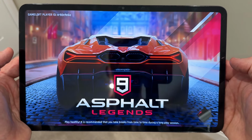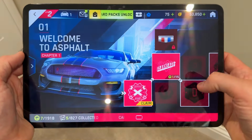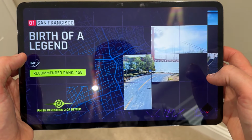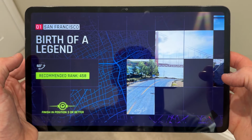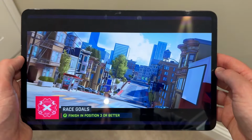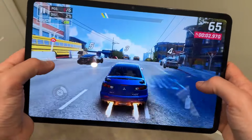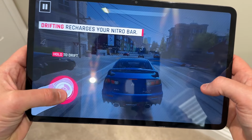See how long this takes to load. Play that, just skip through these bits. Birth of a Legend in San Francisco. We'll see if my attempt is legendary or if it's an absolute load of rubbish. Are we ready? Yes, I'm holding.